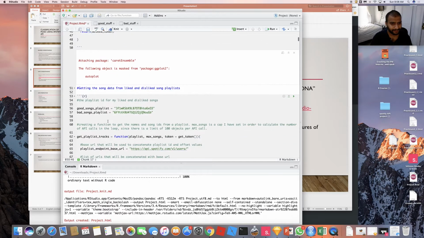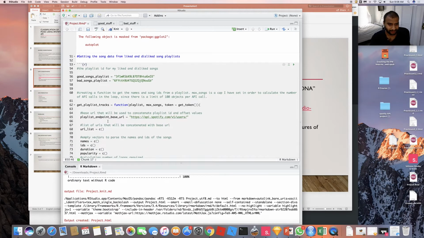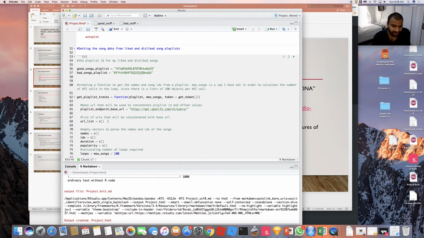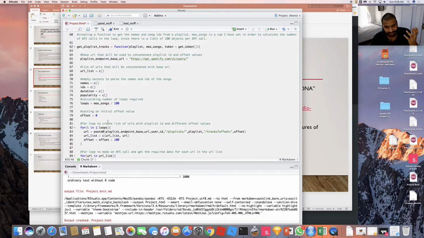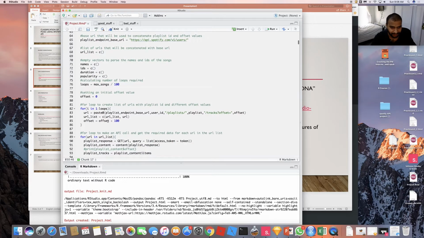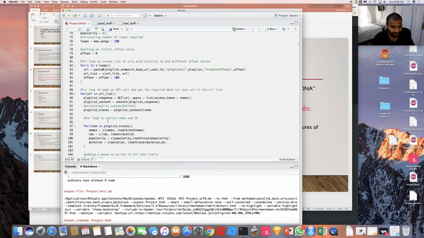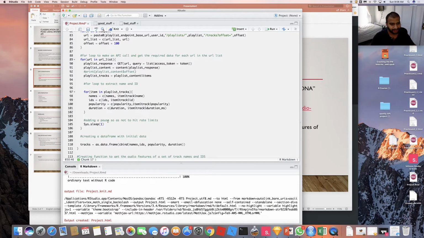And then I had to create a bunch of functions to get data from Spotify, and there were a few issues here, namely that Spotify has rate limits. Each GET request returns only 100 objects at a time. So I had to repeat this a number of times by setting an offset value. I had to create a number of different API endpoints, write a bunch of for loops, put the system to sleep for some time, and then combine all the data that I could get.